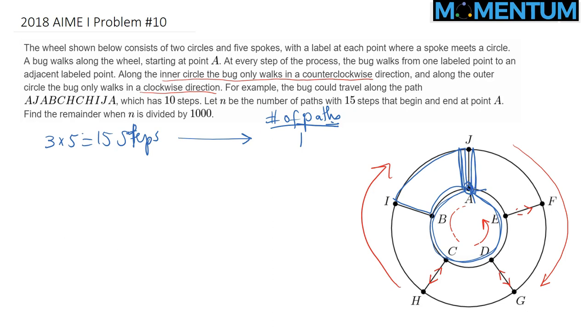Or after we were at the 11th step, we were in point A, we could have done 12, 13, 14, 15. Again, it would have worked. But that gives me an idea of what will probably not work. If I start at A and make 2 revolutions, it doesn't have to be like that obviously, but if you finish 2 revolutions, that's not going to work because I end up back in A in 10 steps and I have only 5 steps left. So one solution is to complete the third turn, but if I decide not to complete that turn, then I need to go to the other layer, at which point I need to come back to it, and things start getting complicated, right?